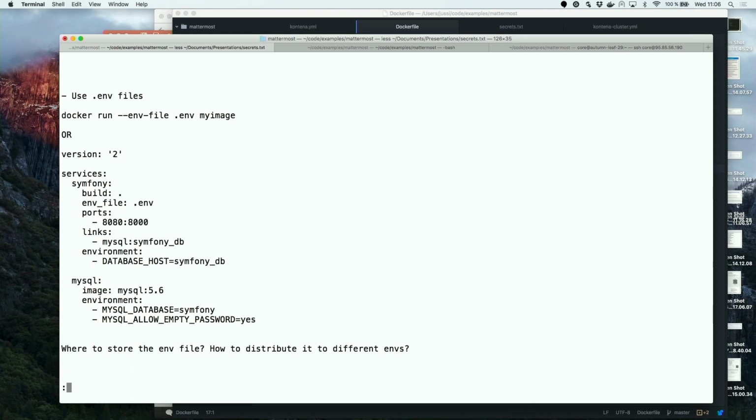So you could then have at least a centralized storage for your passwords and secrets, whether they are API keys or SSL certificates or whatever information you want to keep secret from plain users. You can store them in the environment file, but then you have to figure out where to store the environment file so that it's actually even remotely secure.